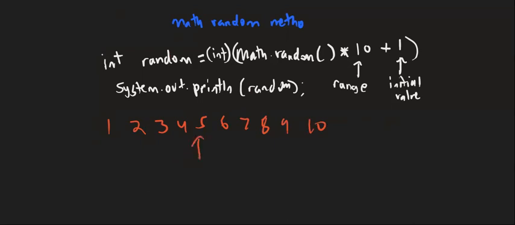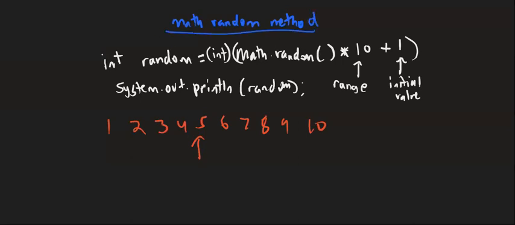Now, it's not going to be entirely random because it's a program and it's not completely random. But for the purposes of this video and for most programming tutorials, we're not worrying about that. As long as we get a random number and it's somewhat random, that's all we care about. So it's going to output some number. I can't tell you what because I don't know. Depends on the program, from 1 to 10. And that's basically what we're worrying about in this video.